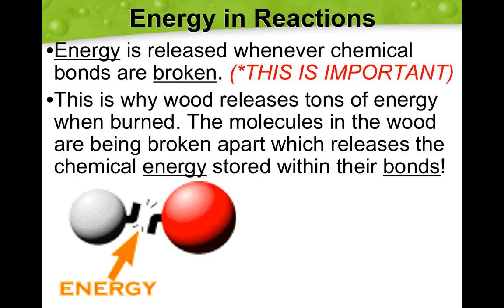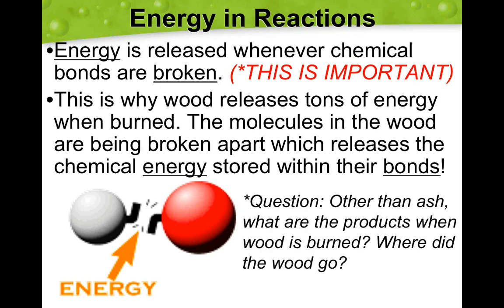Okay, so this is also why when you take a piece of wood or paper and you set it on fire, it releases heat and light. Where do you think all that energy is coming from? It's coming from the molecules themselves. When you take the wood and you burn it, you're breaking trillions and trillions of chemical bonds, and that energy all gets released very, very quickly, and it creates a lot of heat and light and sound.